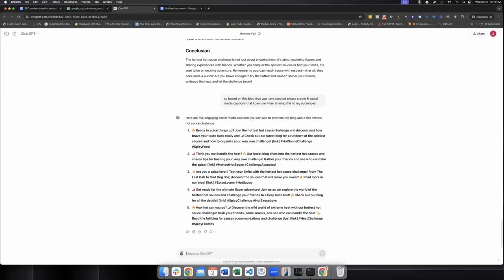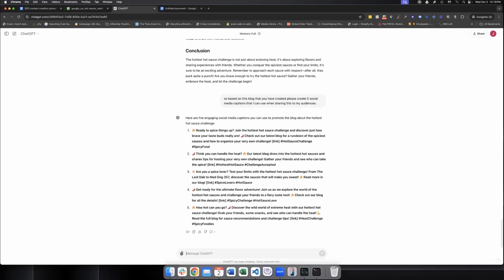Although AI is great and rapidly improving, it still has moments where it shares wrong information. It's good for spelling mistakes and grammar, but for information, you're going to know your products. Like for instance, this hot sauce. If you're selling and creating hot sauce, you're going to know hot sauce in the industry better than the AI. So proofread it.